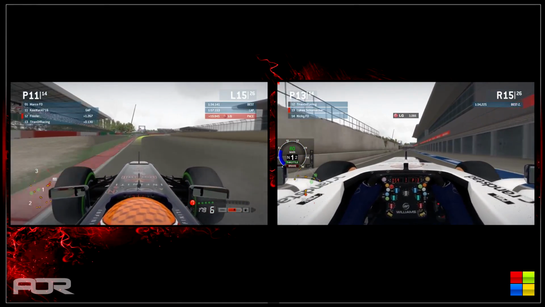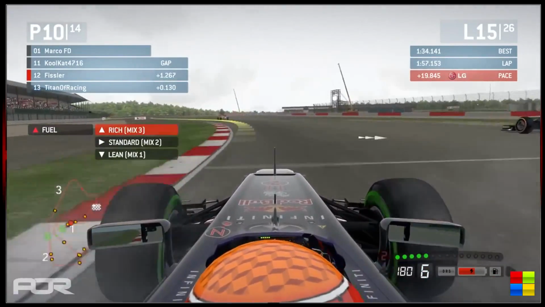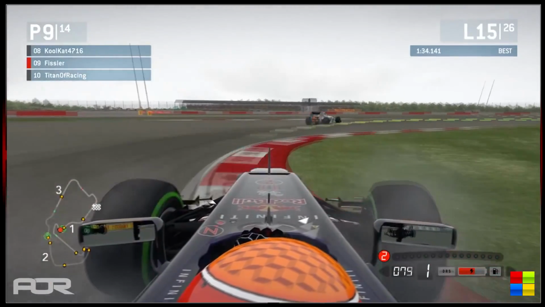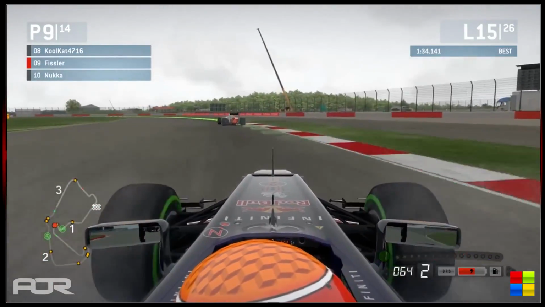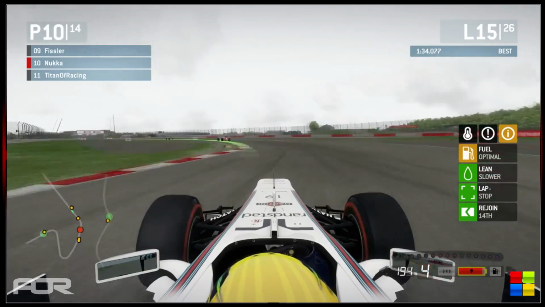And Lucas goes under the primes. That's very early. That's very, very early. Now let's see if he locks up into this corner. He managed to get it slowed down. Yeah, he got it slowed down. And actually, I'm sorry, that's Nuka. I apologize, I thought that was Titan of Racing. But yeah, that is Nuka.